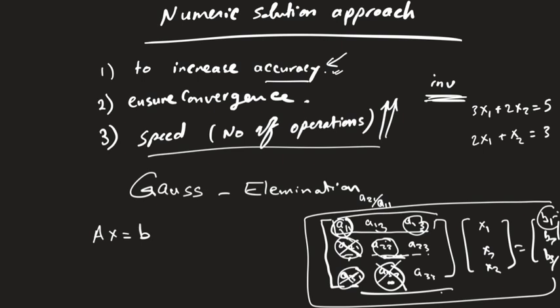As you go forward, you are trying to eliminate as we did here. And as you go backward, you substitute. You get the value of this one, substitute it here. And then you get the value of the next one. And then you take those two values, substitute them here. You get the value of the third one and so on, okay? That's called the Gauss elimination.